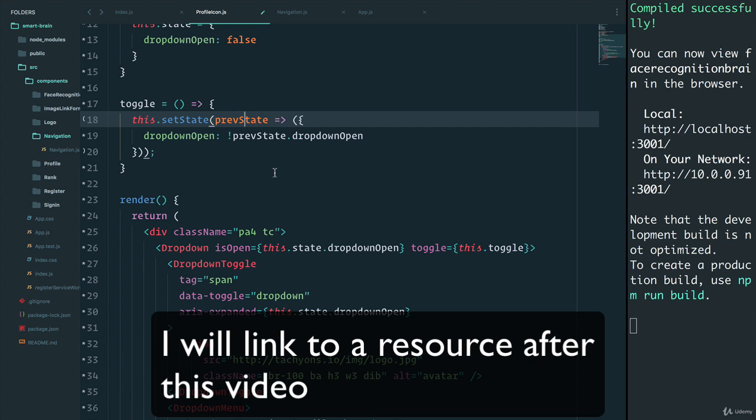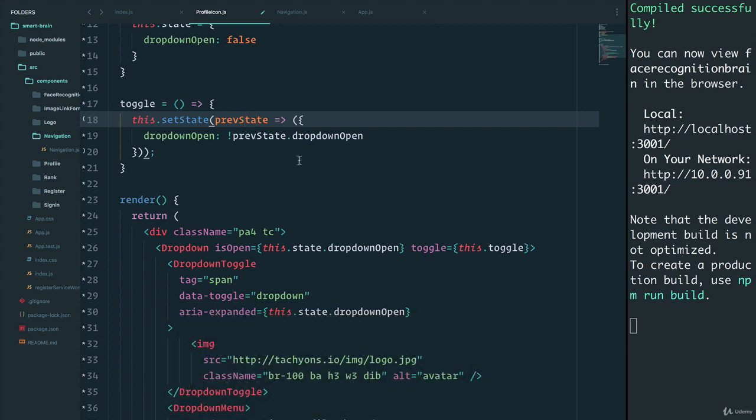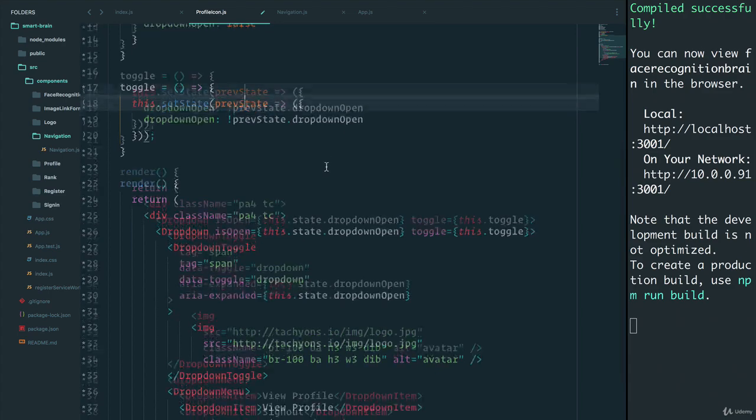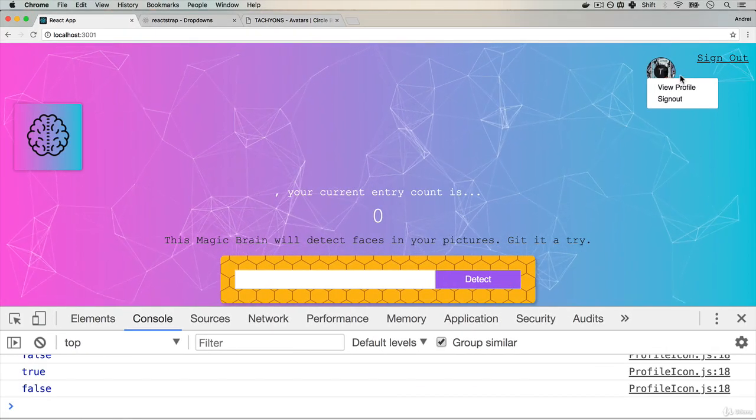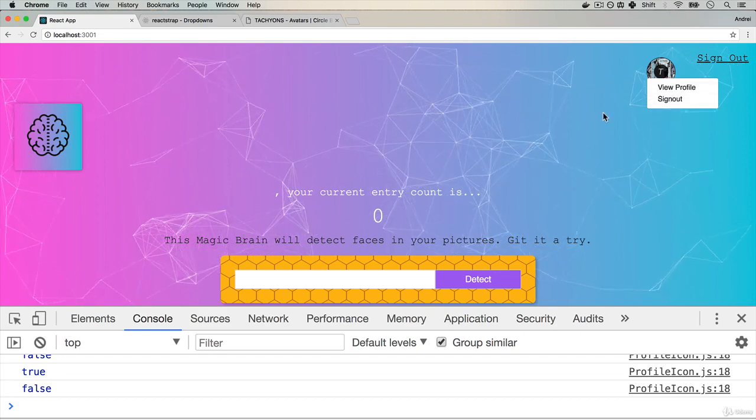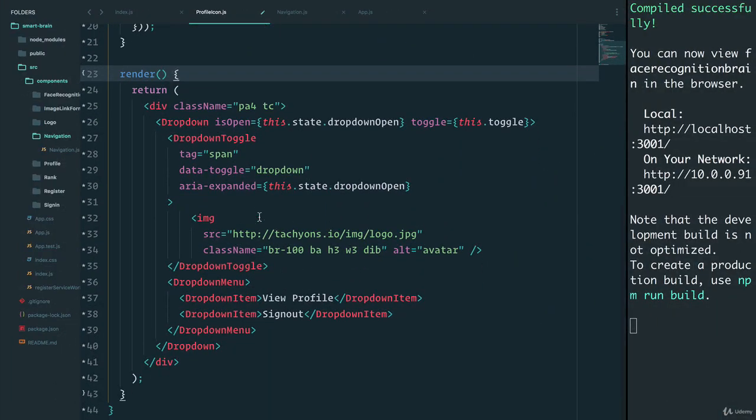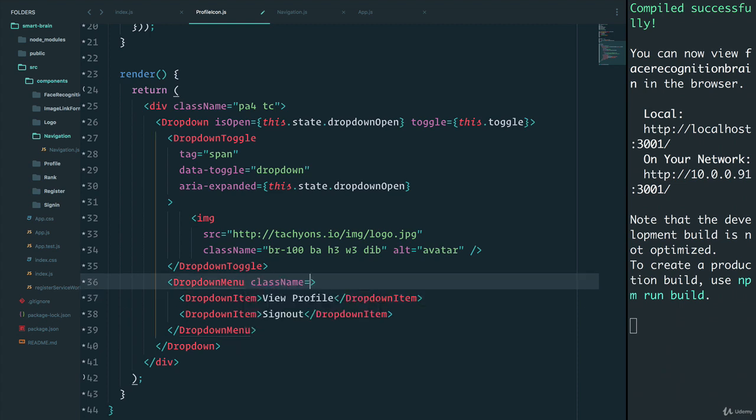All right, we have the dropdown functionality, but the styling is kind of off. So let's just fix that. So instead of having it all the way up here, it's a little bit lower. Maybe you have some see-throughness to it. Well, I have a few class names for us that we can use. In the drop-down menu, I can give it a class name, again, using tachyons. I'll say that it's going to be a transparent background. It's going to have a shadow, so it gives it that 3D feel of 5.